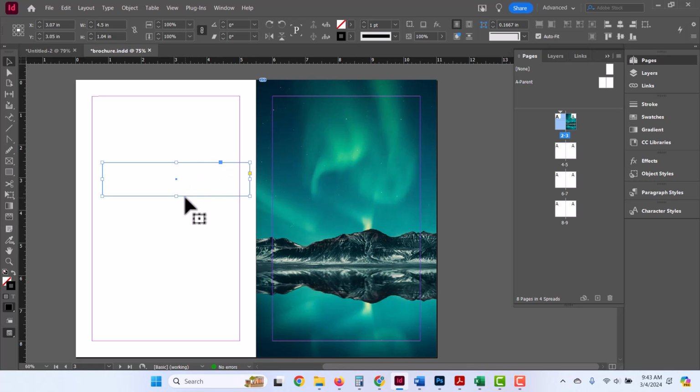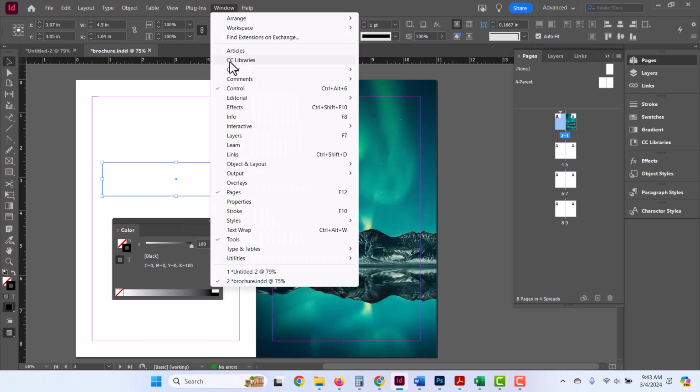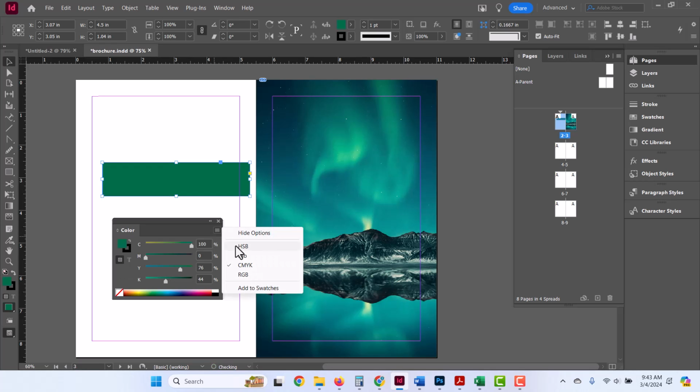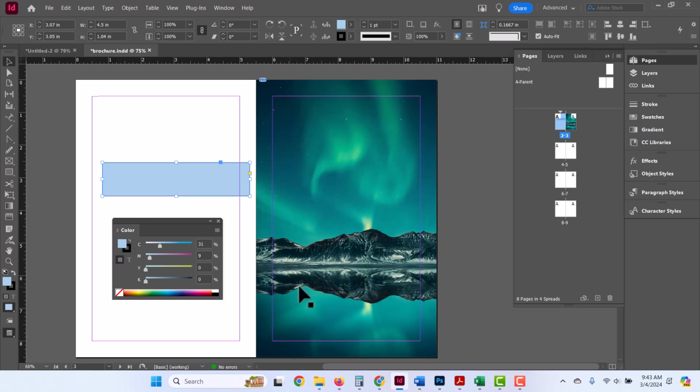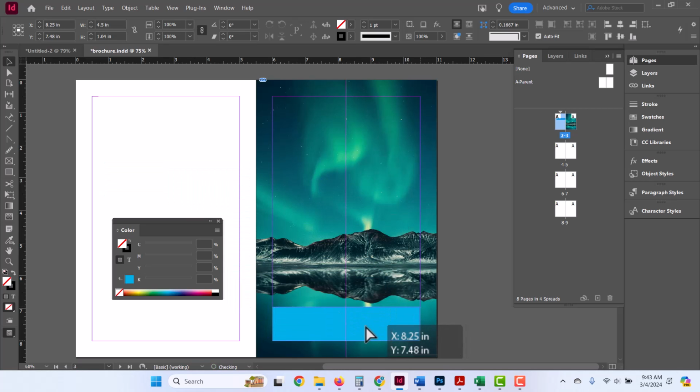Meanwhile, over here, with the rectangle tool, what we'll want to do is pull up our color options. That's going to be under Window, Color. Under here, you can see you've got color, swatches, gradient. So if you're in black and white here, let's change to the fill color. You can basically select the color styles you want, CMYK in this case. Let's actually pick a color in the blue family. And now we've got it filled. We can drag this inside of here and it's sitting in front of the image.